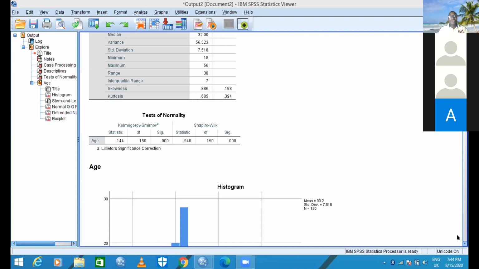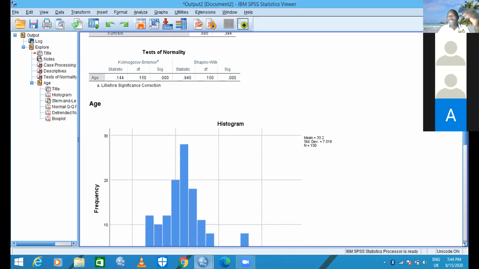If you want to test, you look at the picture, but just looking at it does not quantify it. The mean is greater than the median, so we know that it's positively skewed, but that does not quantify it. The test is what quantifies it.